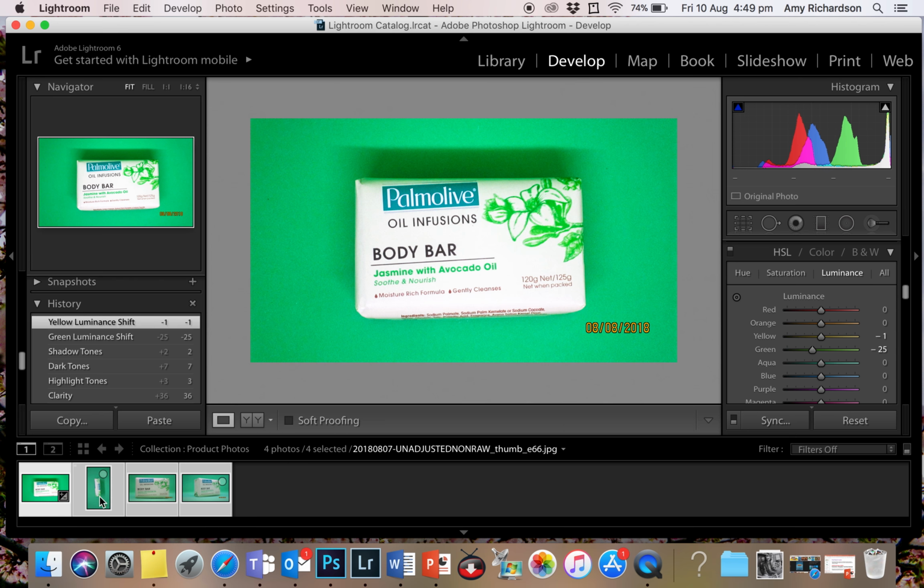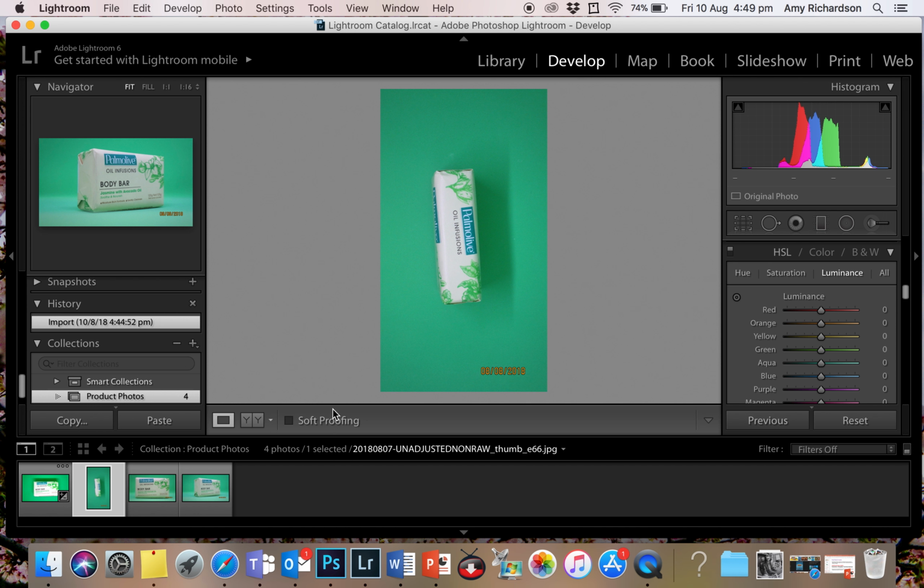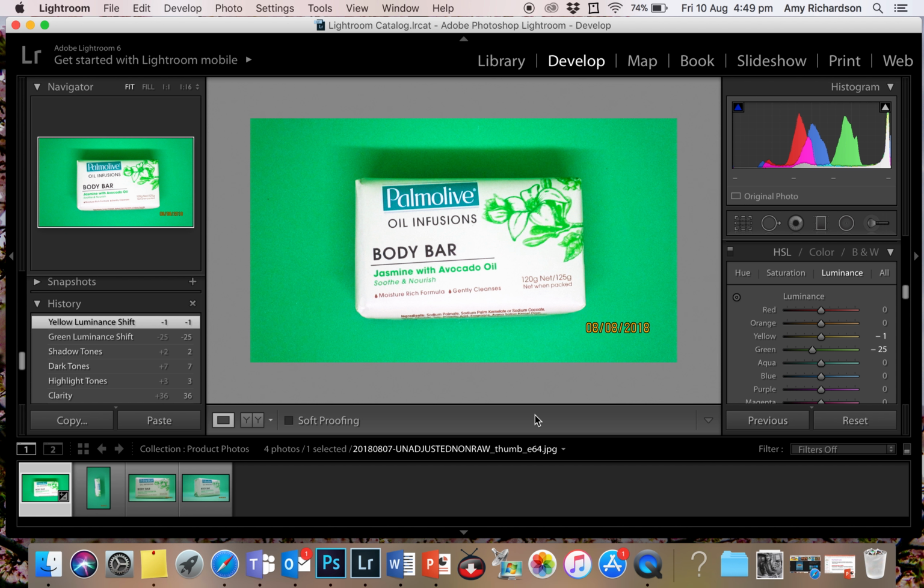So once I'm done with one, remember, I go to my next and repeat the process. So it should be taking you about 4 to 5 minutes to edit one particular photo. And remembering that they have to be thought out, not just random, because your teacher will be able to tell when they look at your proof sheet of how much you've actually edited. So I'm going to pretend that I've edited all my photos and I'm going to create my proof sheet now. So just pause this video while you do your editing and then come back once you're ready to upload your proof sheet.